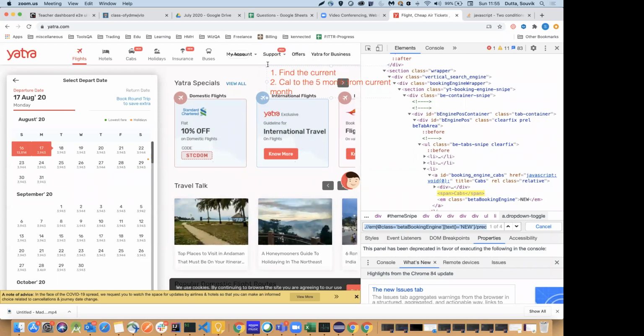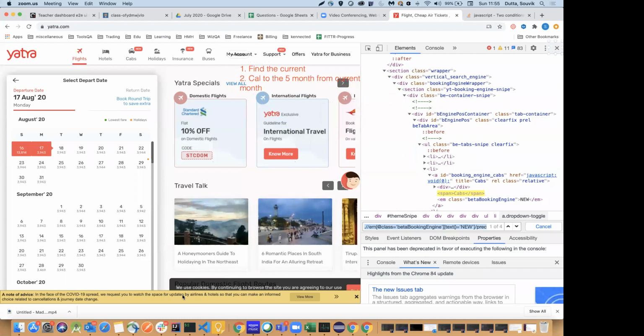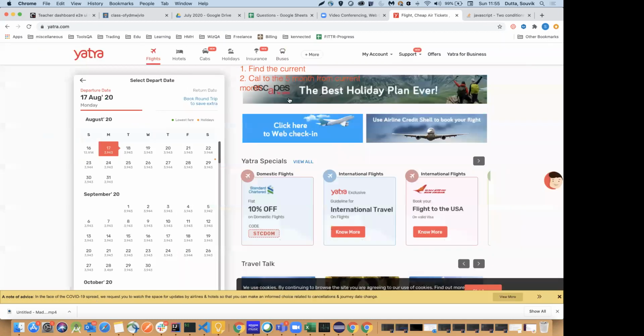This is called pseudo code that I'm writing, basically a logic I'm trying to build for you. Third, once you have found the desired month, whether it's December or October, whatever it is, you match that name of the month with whatever is shown on the screen right now.